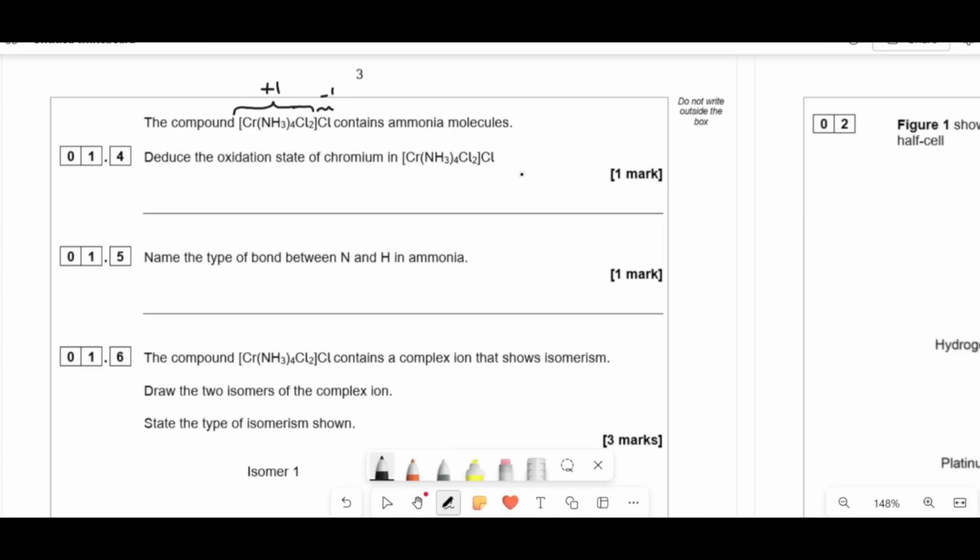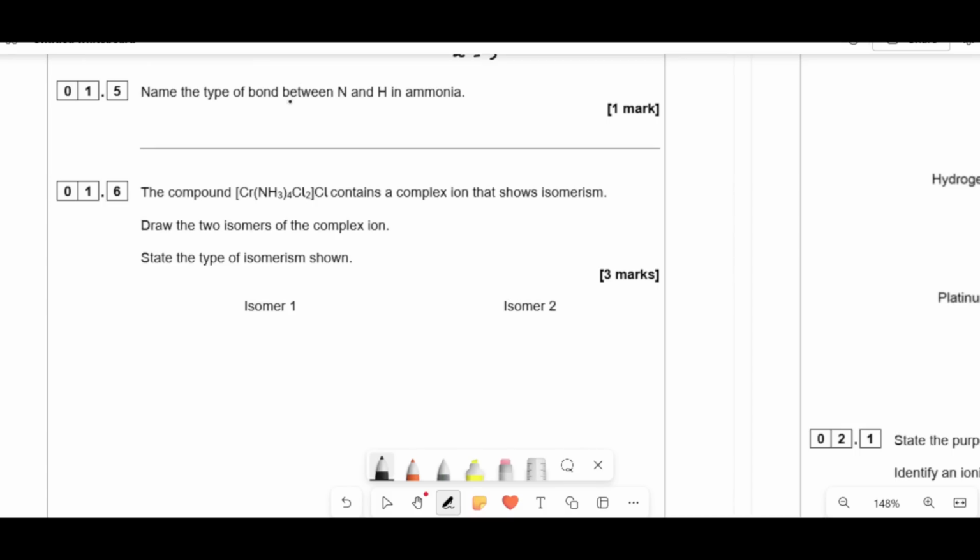Now, another shortcut is that you don't have to look at absolutely every single atom to work out the oxidation state of chromium, because you've got a Cr with 4 NH3s around it and 2 Cls. These NH3s are all not charged. So really, you're only looking at these Cls, which are both -1s. You've got 2 lots of -1, remember? And there's a charge of X on this Cr. So these must give you a grand total of +1. So on that basis, X minus 2 equals 1. So X equals 3. There you go. So the charge of that is +3, then the oxidation state is +3.